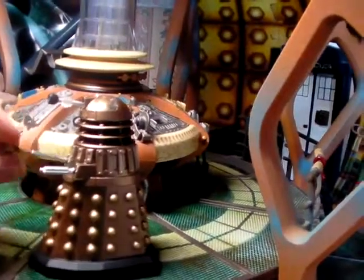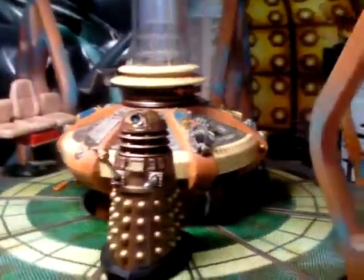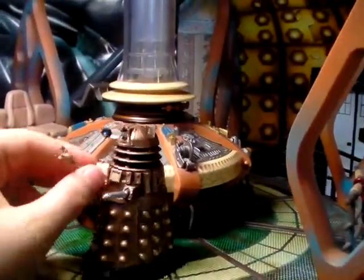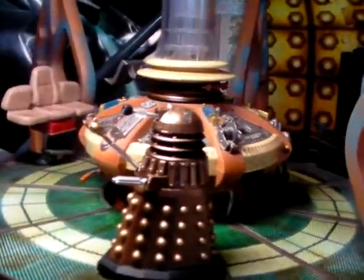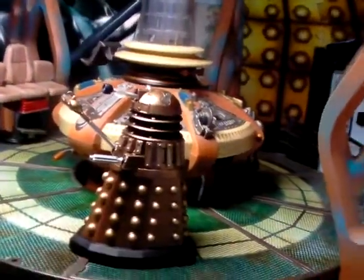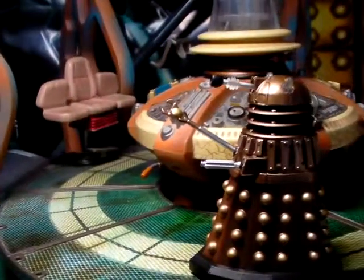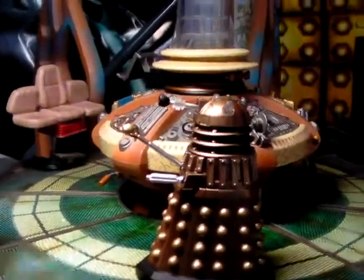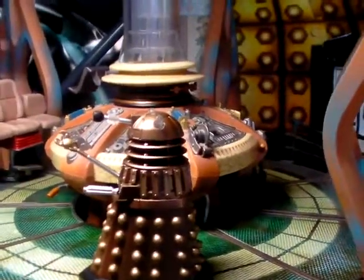I thought I was going to really like this figure, which I do — don't get me wrong — but it's extremely kind of bland. I thought it would have a bit more oomph to it. I guess in my head there is more oomph to it just because of the claw arm. It's very iconic for me, because I remember watching the episode for the first time and seeing this one — it was the only other sort of Dalek that had a different type of weapon instead of its plunger at the time. It was really menacing and looked really badass, and I think even though it's only 3.75 inch scale, it still encaptures that very, very well.